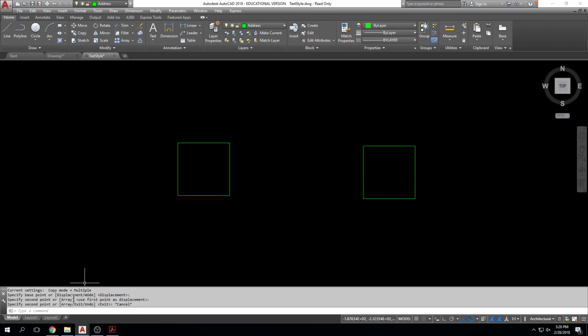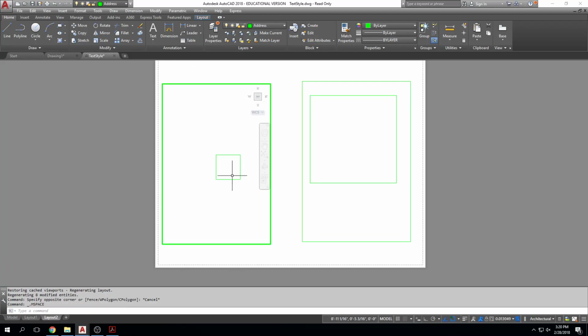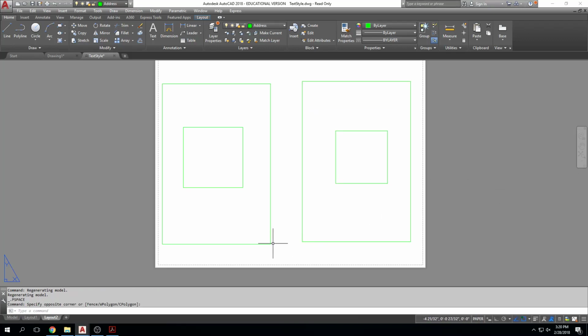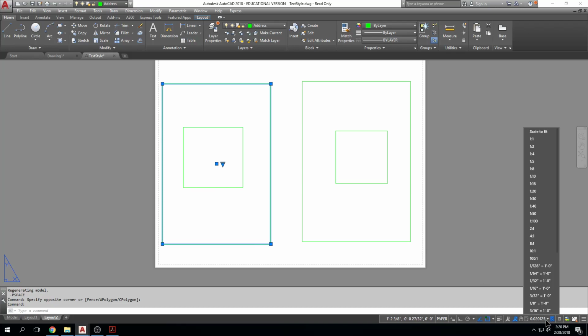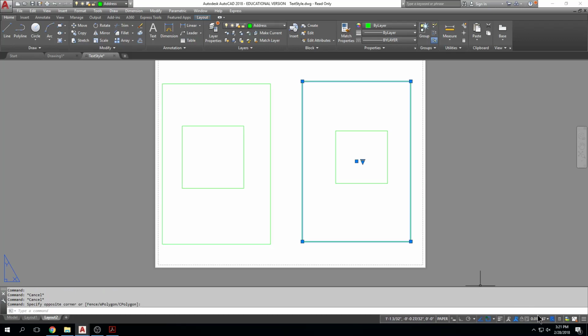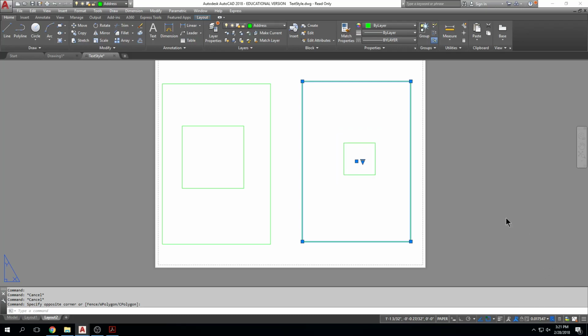Okay. I'm going to go back to my paper space. Click, click. Here's object, well, I hope it's object 1. Yeah, there's object number 1. Click, click over here. Here is object number 2. Click, click. This object is scaled at 1/4 inch. Okay. This object is scaled at 1/8 inch. Right? Half the size. Okay? But we want the text for both of them to read the same when it's printed.